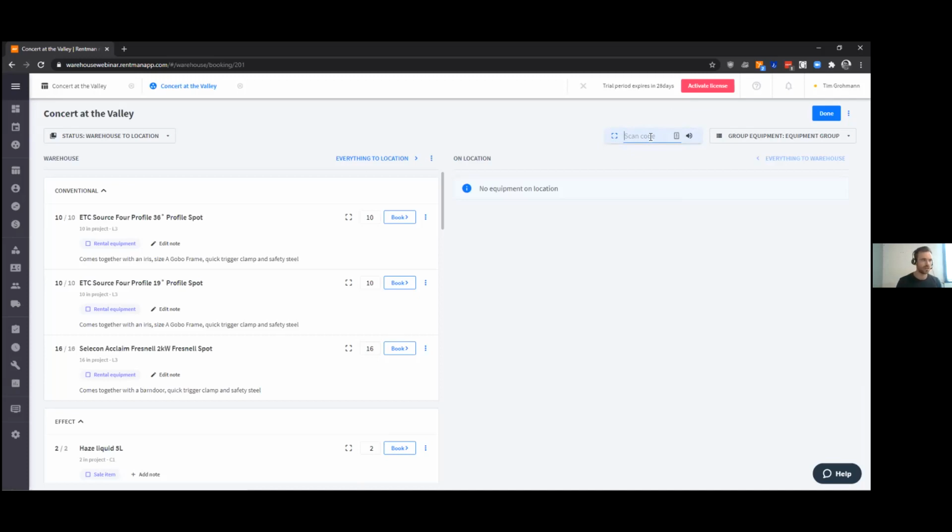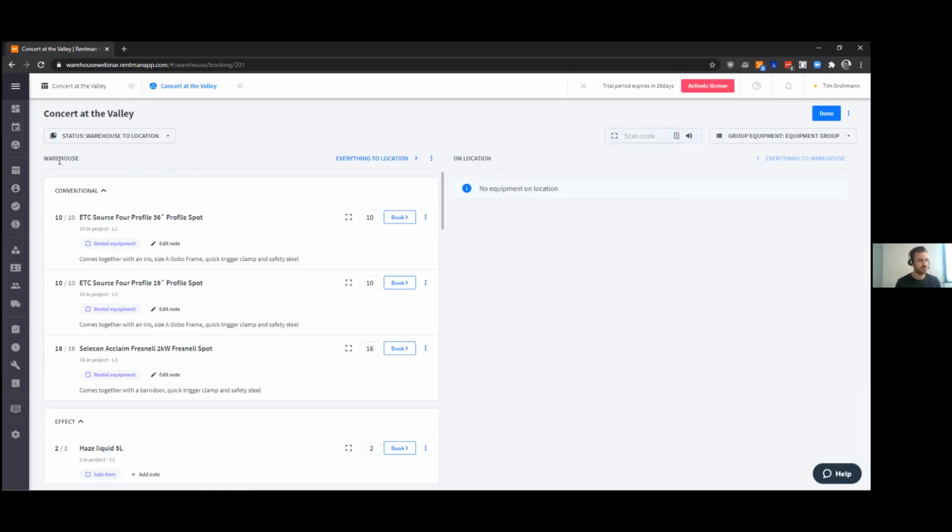Unfortunately, I don't have a scanner connected to my PC. As everyone, home office, COVID, I have limited resources here. So we just have to imagine that we're actually doing a little bit of scanning here. Now, of course, scanning is one option. But if you're new to Rentman, or not in the position right now to purchase scanning hardware, or it's simply not something that you want to do right now, you don't have to scan. There are more options of scanning equipment out.